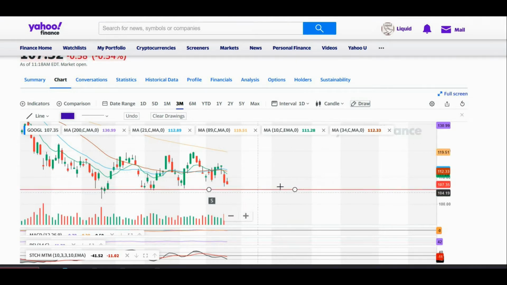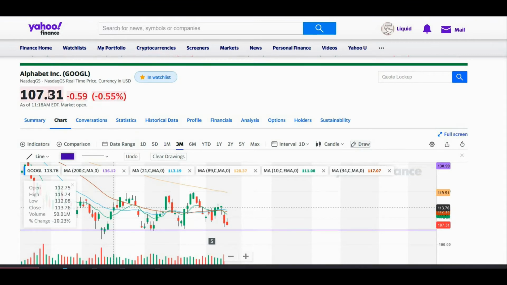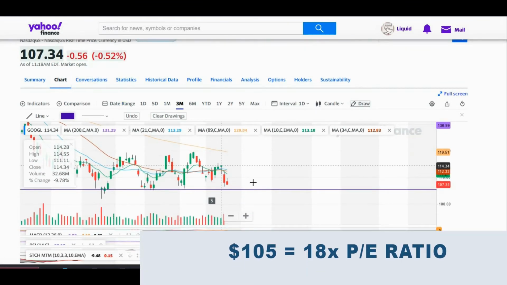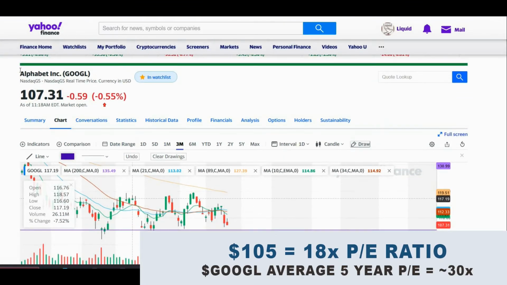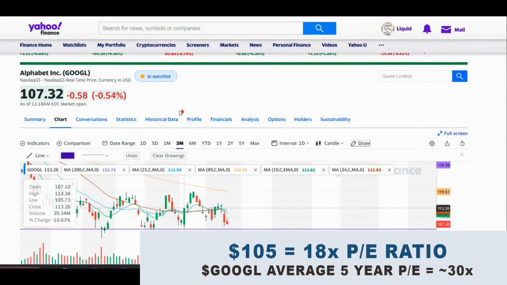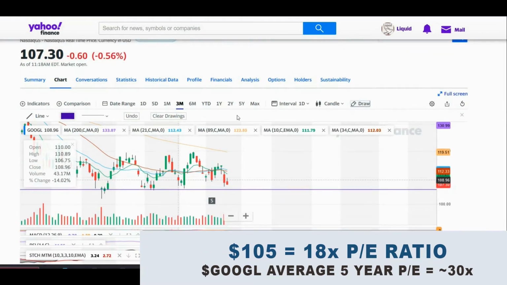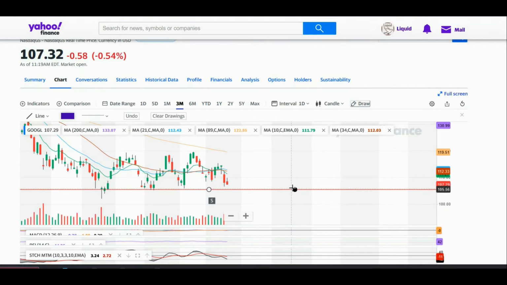So I think that's roughly where I want to set my put price. And also at 105, I think Alphabet would be a bargain at that price. So I wouldn't mind picking some up and then writing covered calls on that and making maybe 5% a week, because it's so close to the money that the options are going to be worth a lot if you sell it.